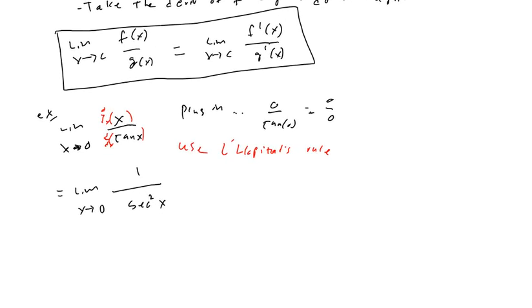The derivative of secant is secant tangent. The derivative of cosecant is cosecant cotangent. But the derivative of tangent and cotangent are the secant and cosecant squareds. So, now let's try the limit again. You do the derivative of the top, the derivative of the bottom, and you do the limit again. Limit of x approaches 0 of 1 over secant squared. Well, that's going to be 1 over the secant squared of 0.